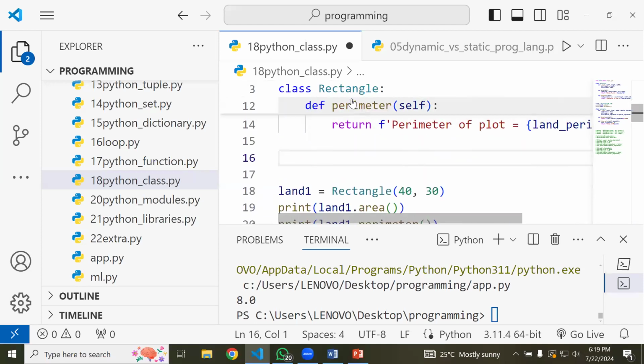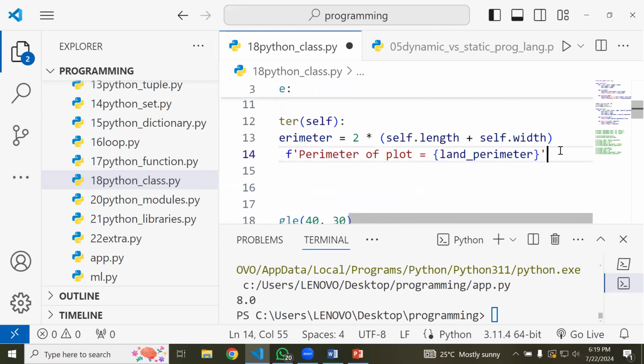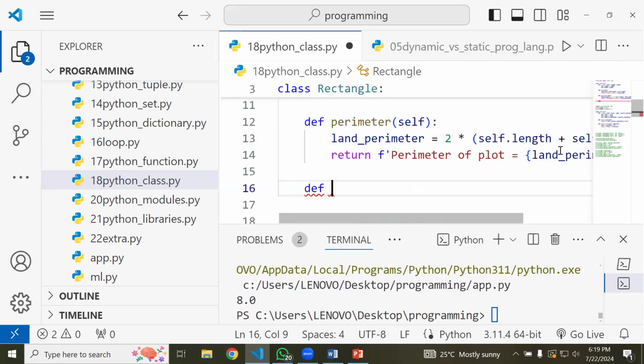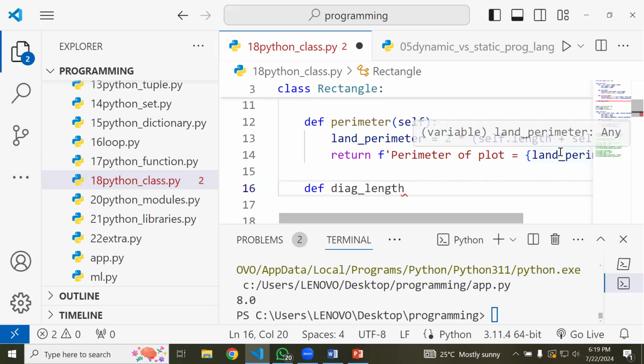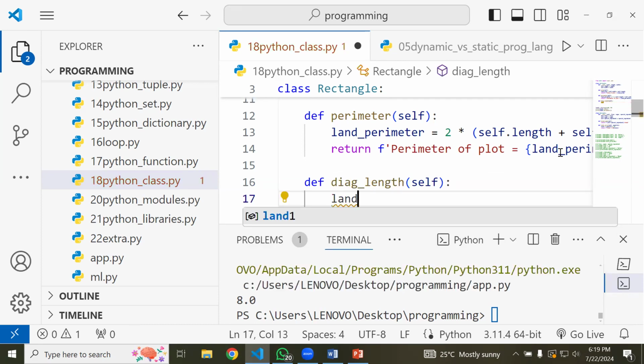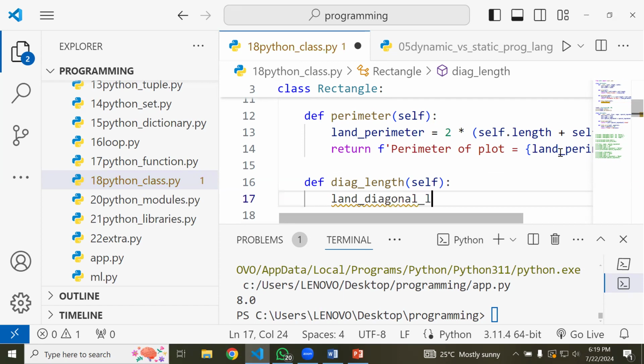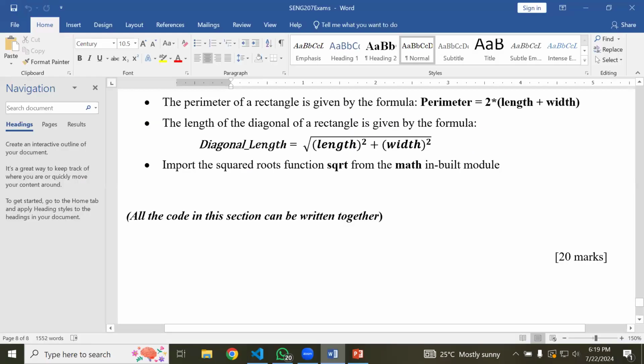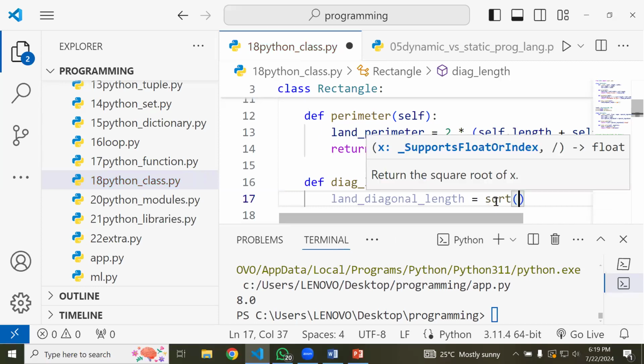So over here with the diagonal length, the formula is always going to be simple. I can say diagonal length, and once again, it's going to take in self, and then I can say land diagonal length is going to be equal to, well, I don't even remember the formula I provided over here. It's going to be the square root of the length squared plus width squared. So all I need is sqrt because I've imported the square root.